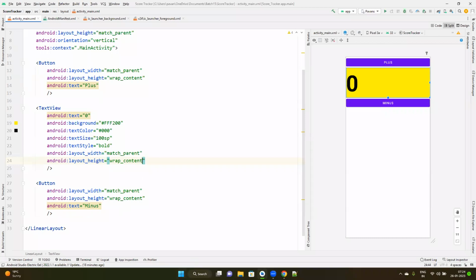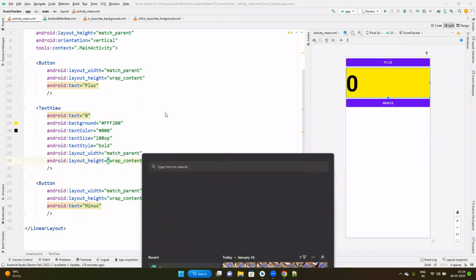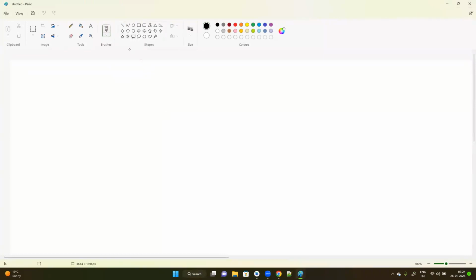Right. So what we will do is, this is our activity. So we divide it into 10 equal parts.